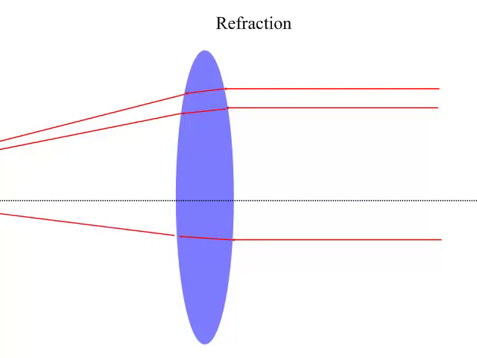And so if you can imagine that on the other side at some point these three rays are going to come together. And that's basically what refraction does, and that's also why we're using convex lenses, because the light needs to be bent towards the focal point of the lens so that we can actually produce an image on the other side.